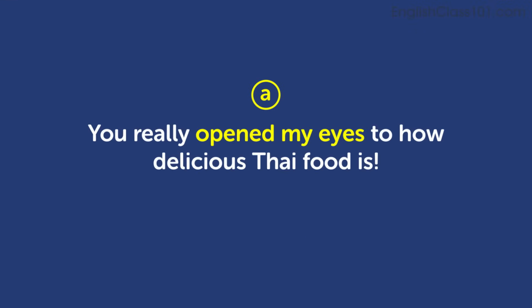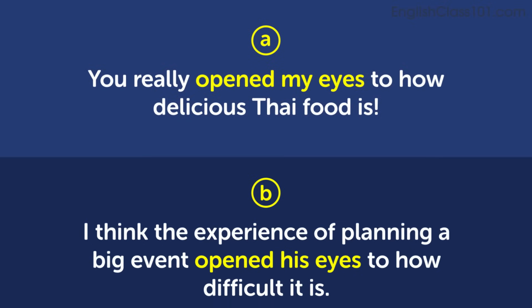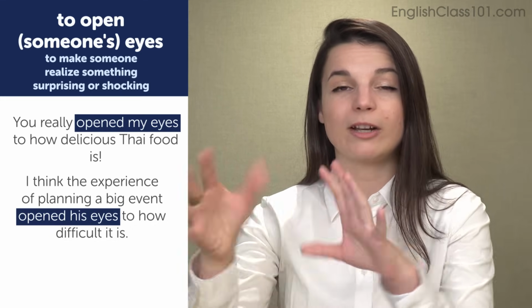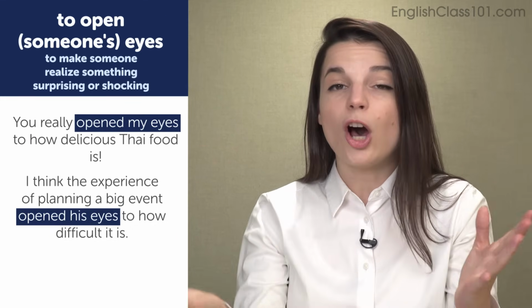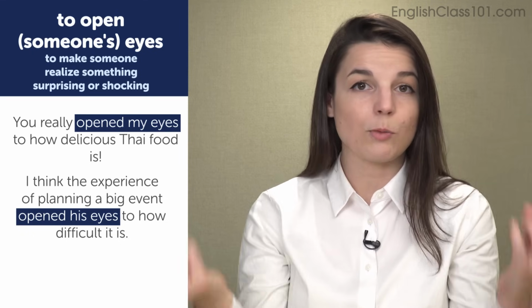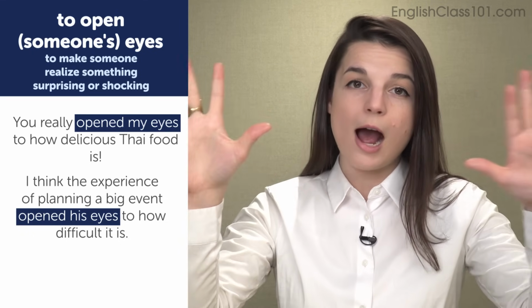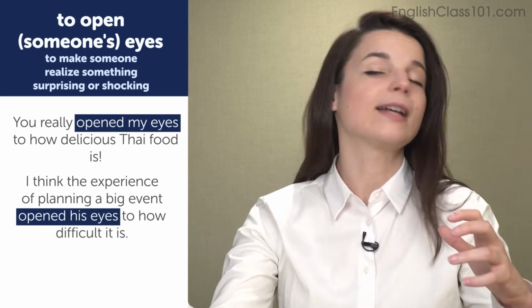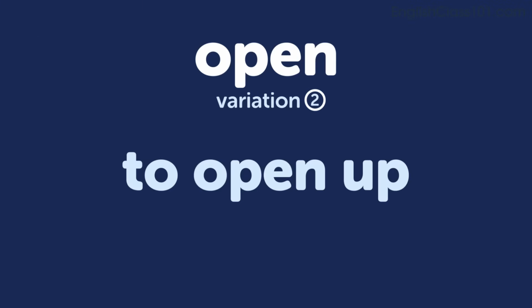Examples. You really opened my eyes to how delicious Thai food is. I think the experience of planning a big event really opened his eyes to how difficult it is. So in both of these example sentences, the speaker or someone involved in the sentence was caused to realize something. And we use the expression open your eyes, or to open someone's eyes, meaning to cause them to realize something special. So the second variation I want to talk about is to open up.